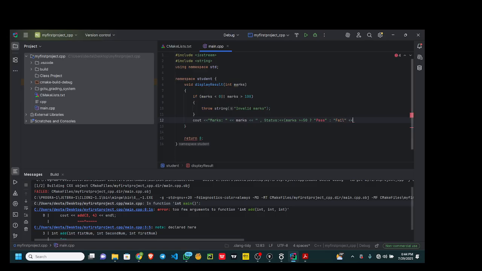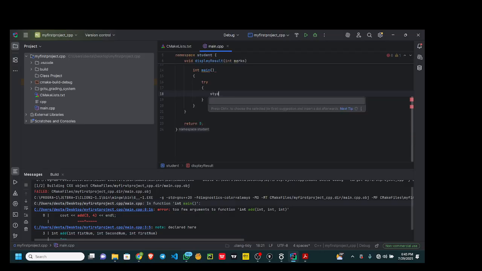Then on another side we bring in main. Then write try. Let's say student display results.